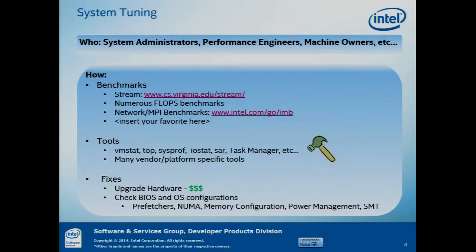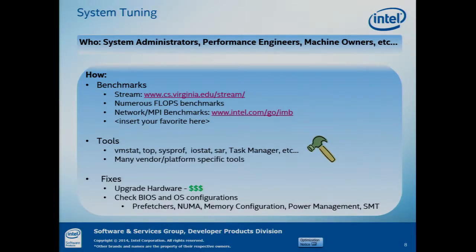Well, often, unfortunately, the fix is to upgrade the hardware, right? If you think that your machine should be running at X and it's running at Y, sometimes you can figure out the bottleneck is the hardware and I need to upgrade it. Unfortunately, that costs money. So that's usually not an option for most of the people in this room, right, to buy a new machine. There are some other configurations that you can do.